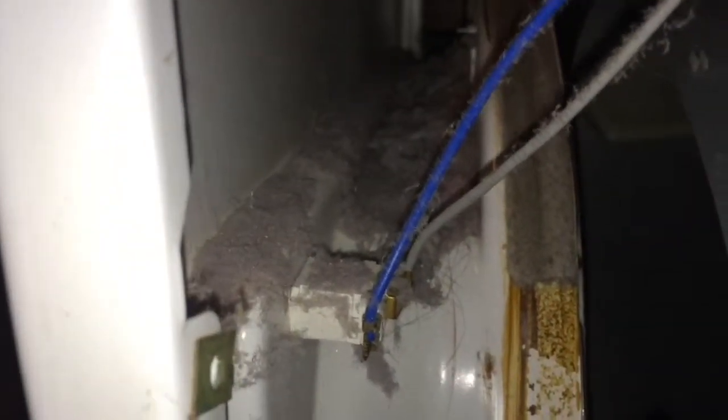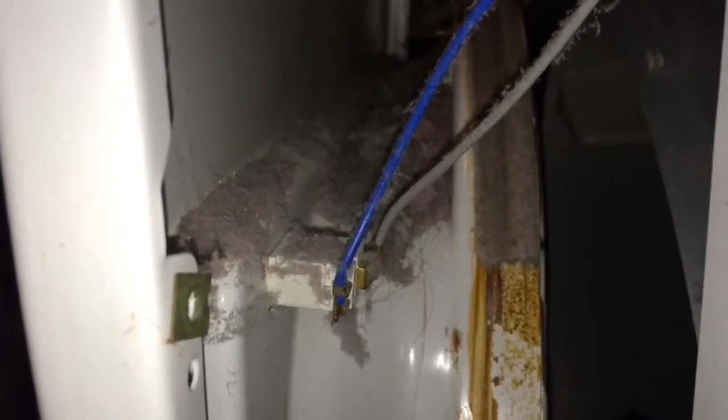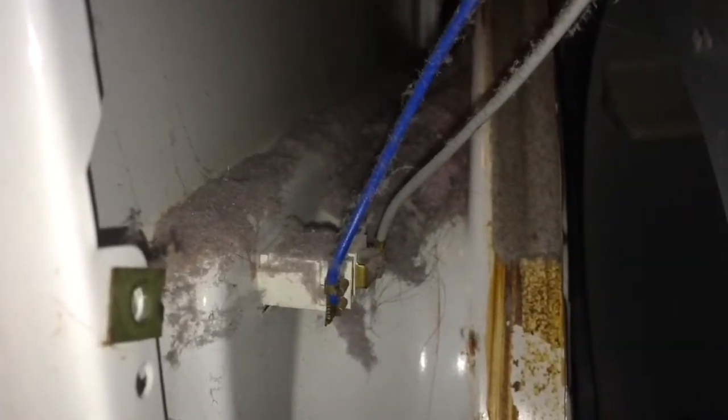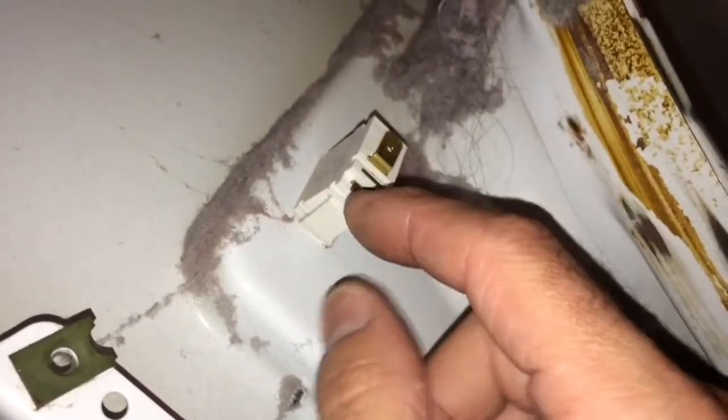And while we have this off, there's a lot of lint and stuff from clothes over the years that's caked up in here that needs to be cleaned out, that kind of got around inside the seal. But we're going to go ahead and remove the connections of this micro switch so we can take this whole panel completely off. Okay, here's the switch that's been disconnected.